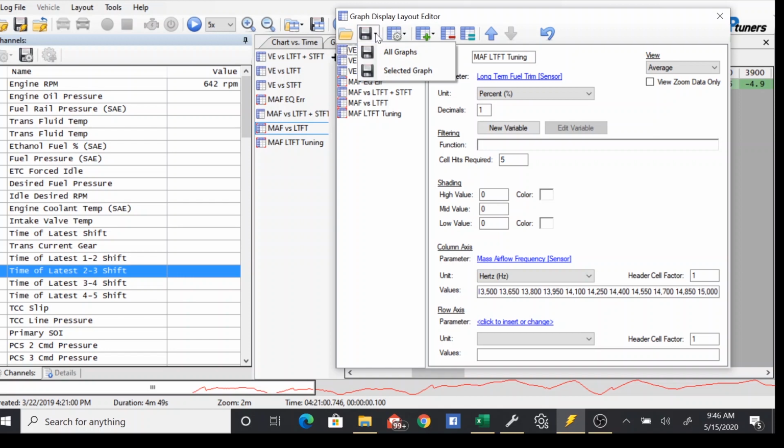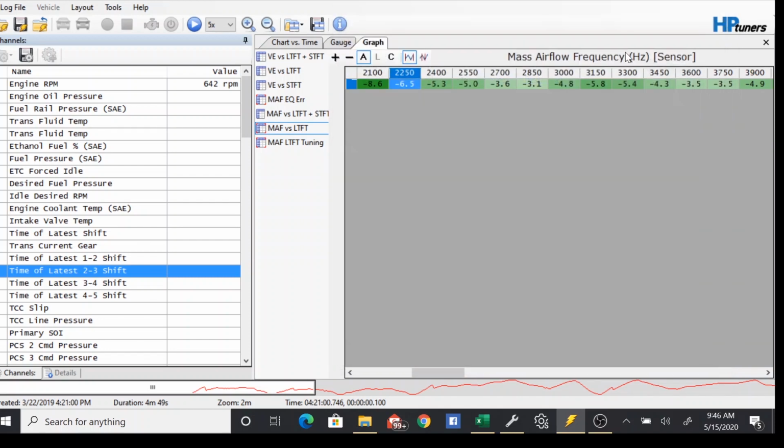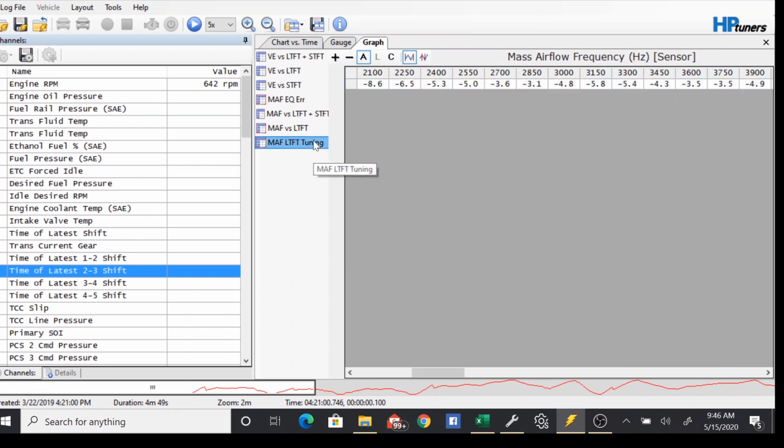It's in here right now, so we should be good, but you could save either just the selected graph, or you could save all the graphs. But we're going to click here now. We're going to close this, and we're going to just want to make sure that our table is here. So we should be good here. And it's set at averages here, so average values, and we should be good. So at this point, we're going to go to the vehicle, and we're going to do some logging of the vehicle. So let's break away. We'll go do that, and then we'll come back.